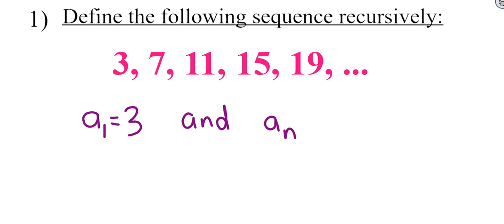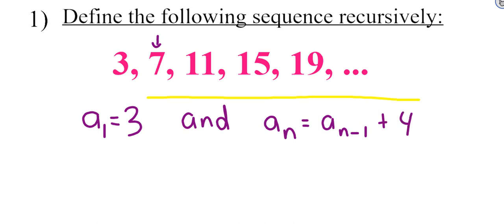If you want to find that, what you do is you look back to the term before it, and what do you think we're going to do? If we wanted to know how to get our second term, 7, we'd look back at 3, and what would we add to it? We'd add 4. Guess what? We're done. This is our recursive definition, okay? And so does that make sense?